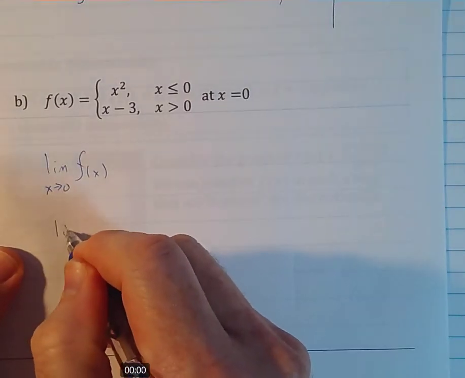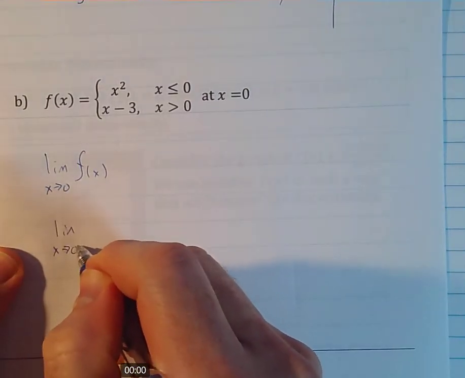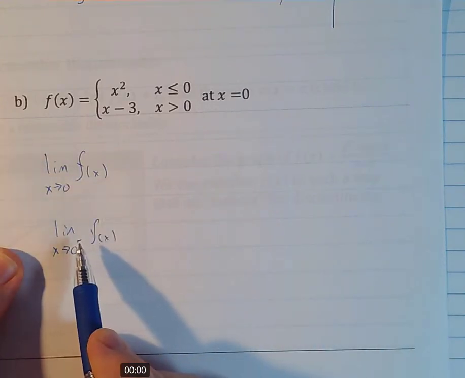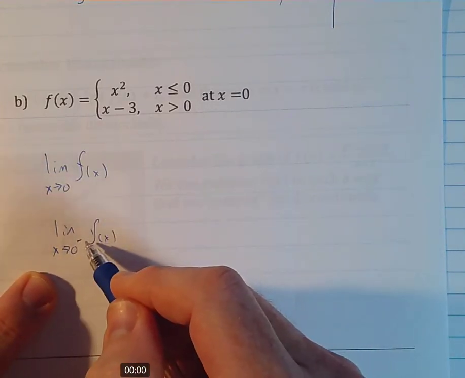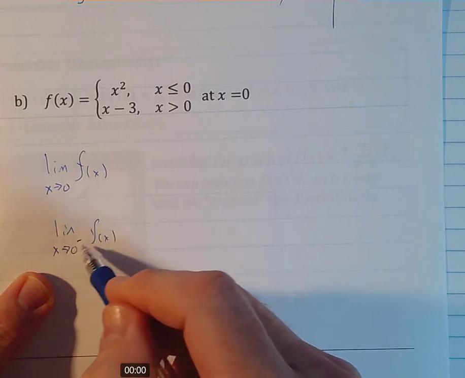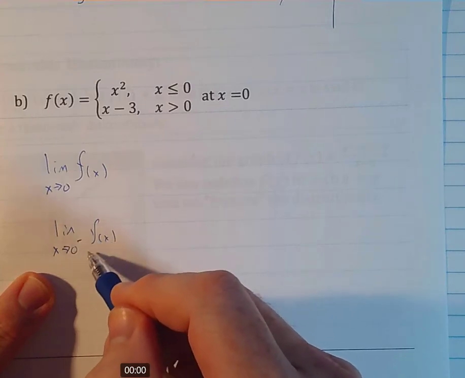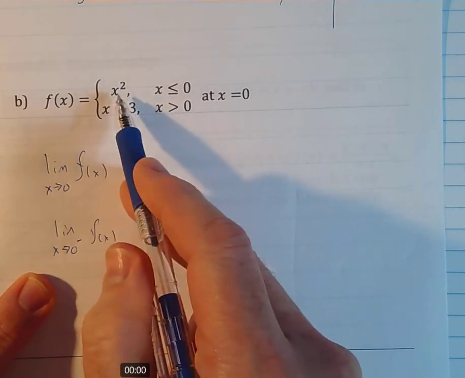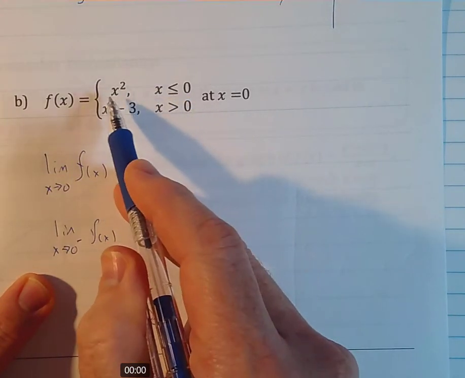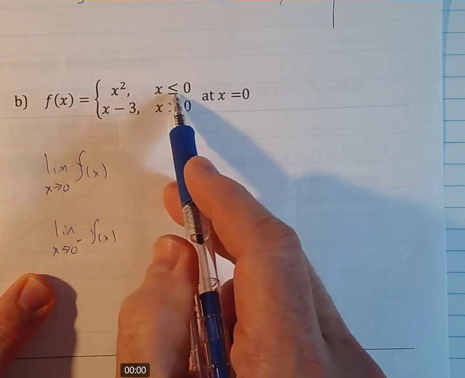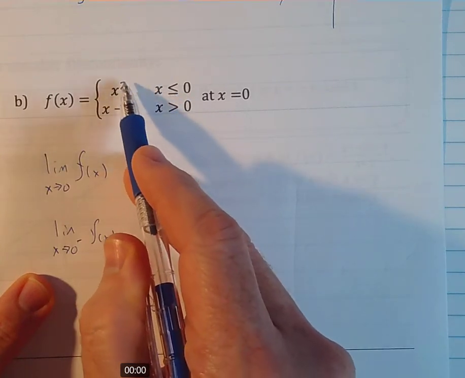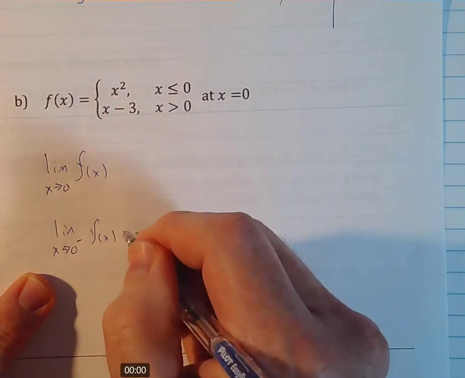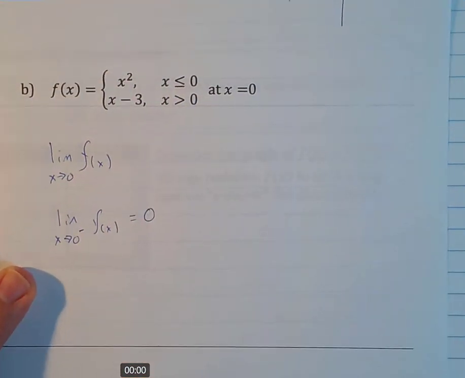Let's look at the limit coming from the left. The limit coming from the left, remember our notation here, we have a little negative sign. The limit coming from the left, well, if we are approaching from the left, that means that we're looking at numbers a little bit less than 0. That means I would look up here, right? This is how f of x is defined if x is less than 0. And so if x gets closer and closer to 0, x squared is going to get closer and closer to 0. Looks like the limit coming from the left equals 0.